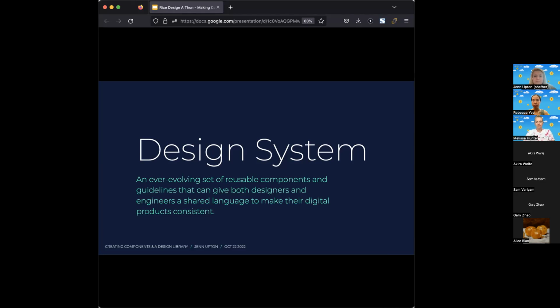Design systems will typically include some type of style guide or a pattern library. They're just pieces to this overall puzzle of a design system. A true design system is going to give a designer or an engineer with limited to no context enough guidance that they need to join a team and get up to speed super quickly to understand the user experience. Good design systems will also help a designer know what they need and how to make it, and it can also provide some motivation and rationale behind what you're doing.